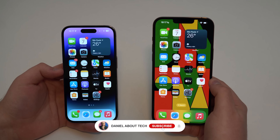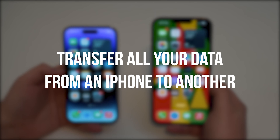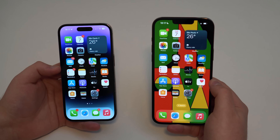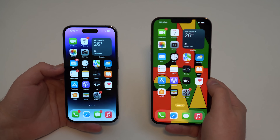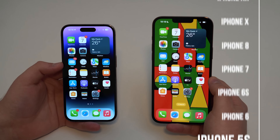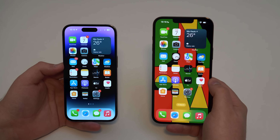How is it going everybody? You're watching Denival Tech and today I'm going to show you the easiest and most efficient way to transfer all your data from your old iPhone to a new iPhone. The coolest thing about this process is that it's super easy, it's a native feature, so we don't need to download anything. It's a native iPhone feature and it's also compatible with all iPhones starting with the iPhone 5S, so super compatible.